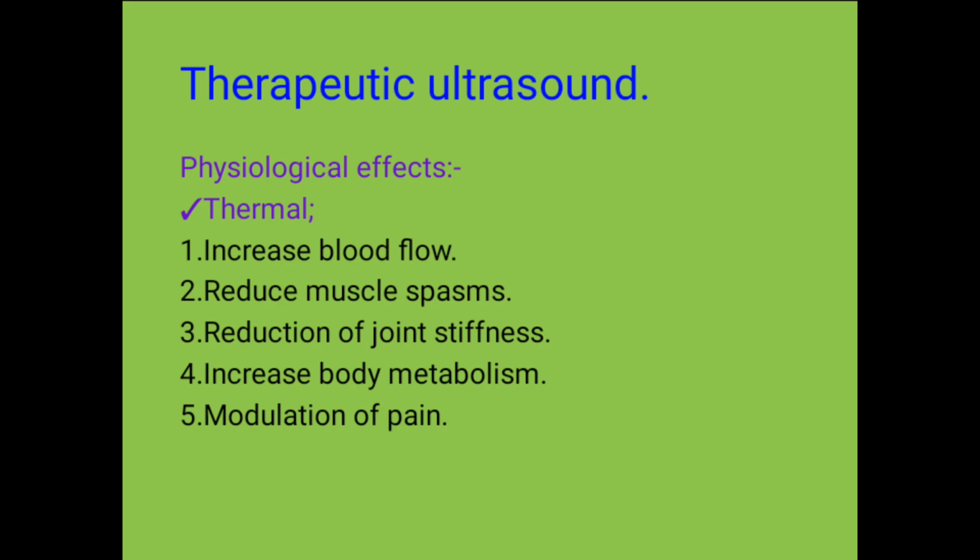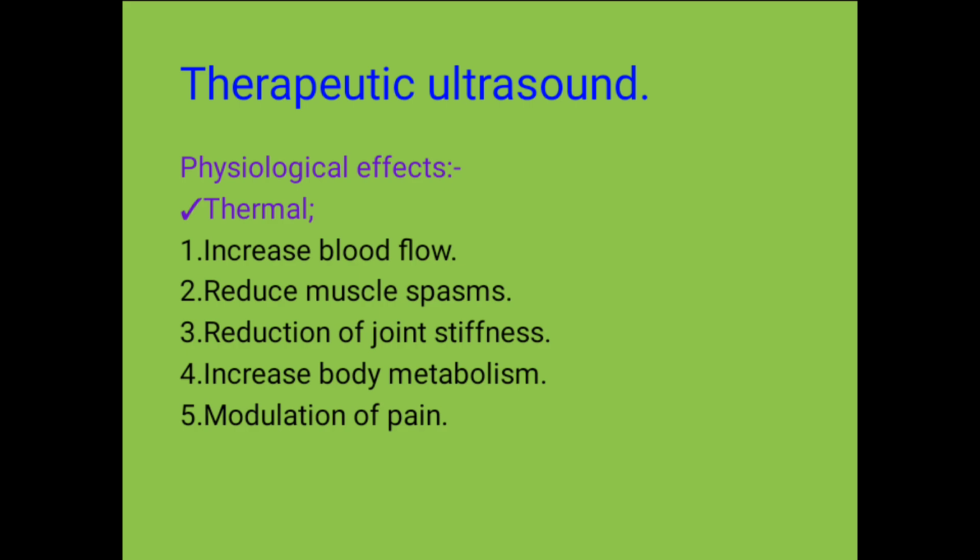So the first thermal effect is increased blood flow, and of course this is because of the vasodilation due to the heat production. Therapeutic ultrasound will also reduce muscle spasms, and reduce joint stiffness. And how is joint stiffness reduced? It leads to relaxation of tense muscles, and if these tense muscles are relaxed, then the joint stiffness will be reduced.